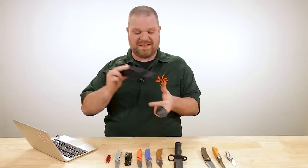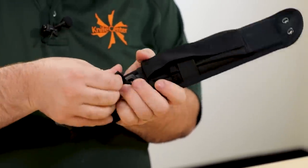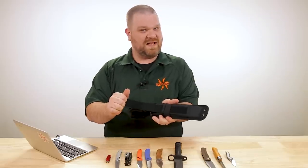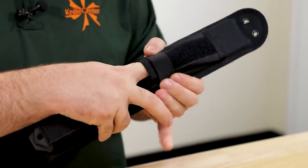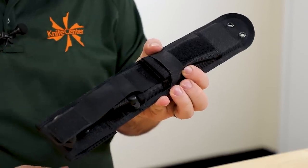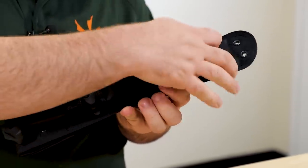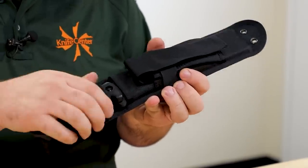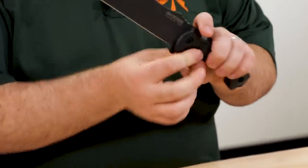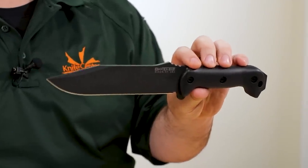On the note of the sheath, in addition to being lighter, I also think it's much better suited for outdoor camping and survival uses. Biggest reason there is you've got a nice pouch there on the front where you can add some extra stuff with it. You've even got a small sheath here that's gonna fit the Becker Remora. I think it's the BK13. Small little knife that'll slide right into there if you like. And even with that in, it's gonna come in lighter than the whole Ontario package. But again, I mentioned it a couple of times, weight, not an issue, but the blade style is definitely much more versatile and much more usable right here.